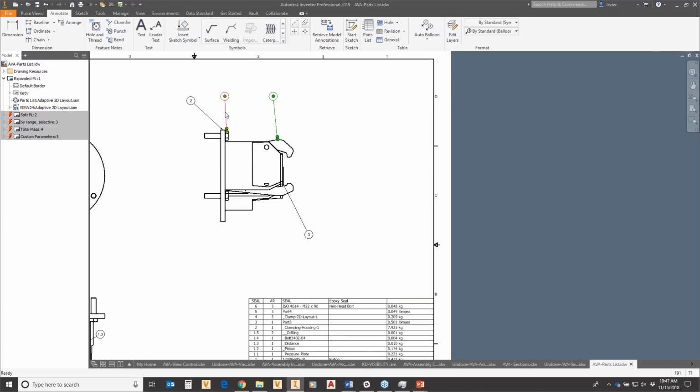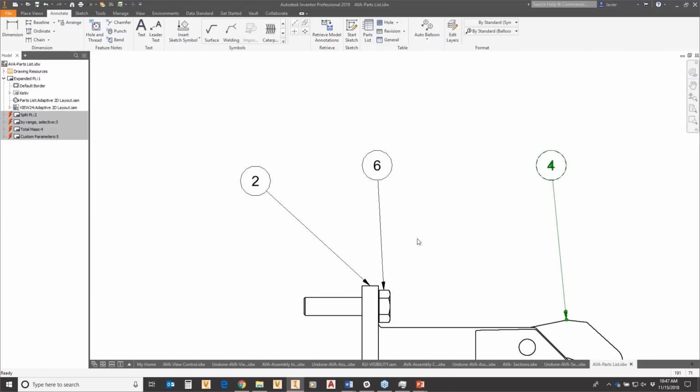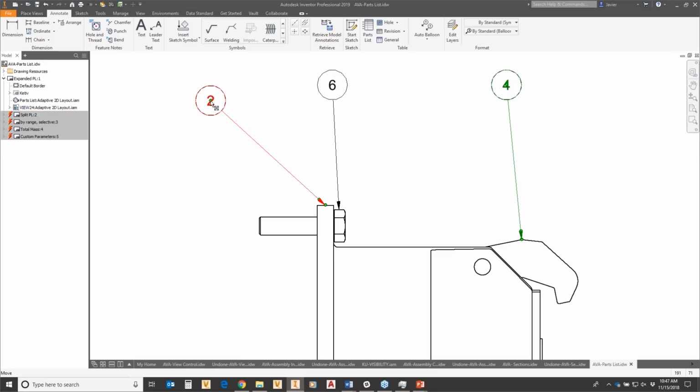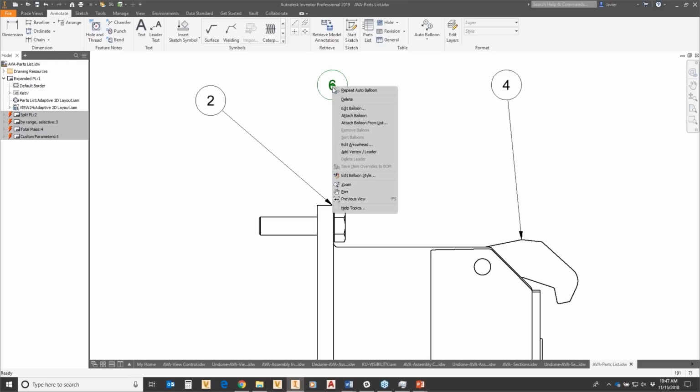Another thing you might do is, let's just say this item number 2 was pointing to a washer, and it might not make sense to have two balloons, or 2 arrowheads, really close to each other. It might make more sense to put item 6 and item number 2 directly next to each other, right? So when you right click on a balloon, you could attach a balloon.